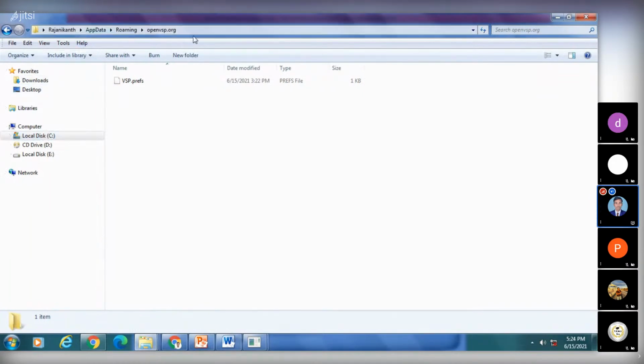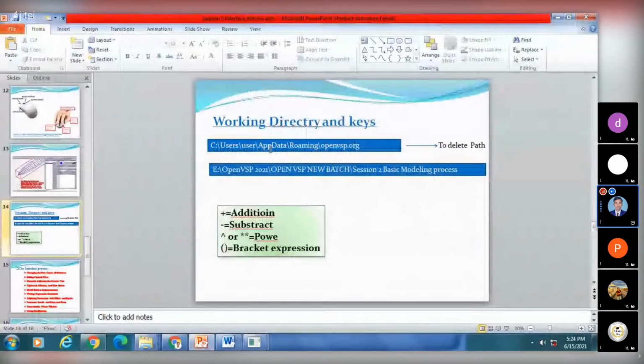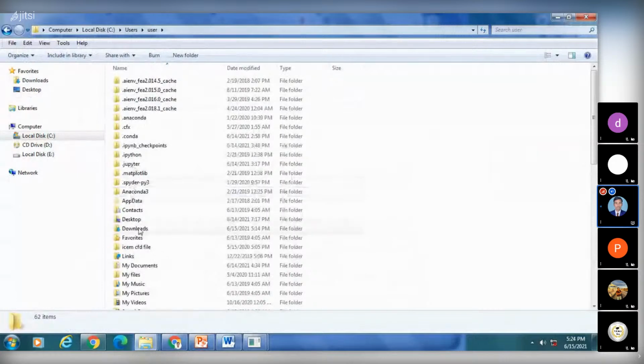Or else you can go to your C drive where you can see the Users folder. So here I have the Users folder. Under Users we have AppData. In this we have different files. People can also see different files on their computer or laptop.